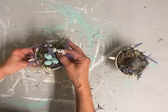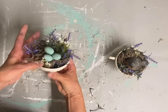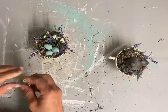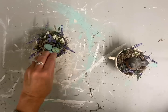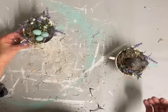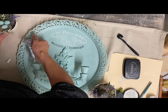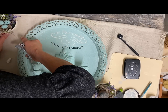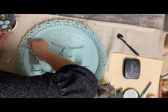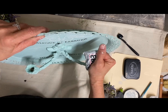Now my only concern with this one is that the glue sticks well, and so I'm letting it dry overnight. Actually, I'll end up letting this dry over the weekend, but I don't think I'll have any problem with it sticking. And what I did before I glued these on is make sure I clean the top of those little candle holders well, and clean the bottom of this cup well with alcohol before I glued this on, and I really think it's going to hold well.